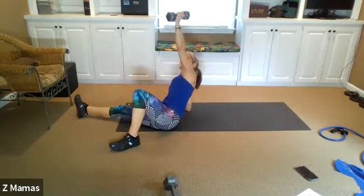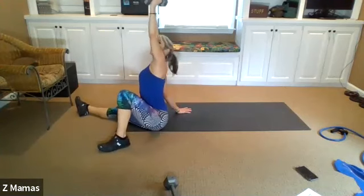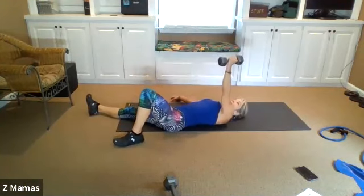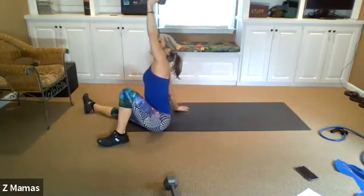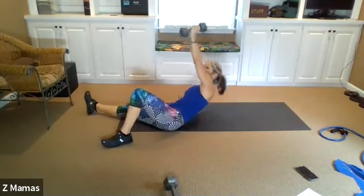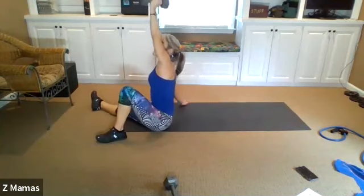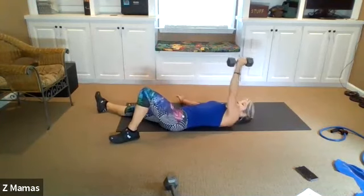Elbow, hand, and it's really chest up, heart forward, and then elbow down. Let's go. Elbow, hand, elbow down. Elbow, hand, elbow down, that's two.